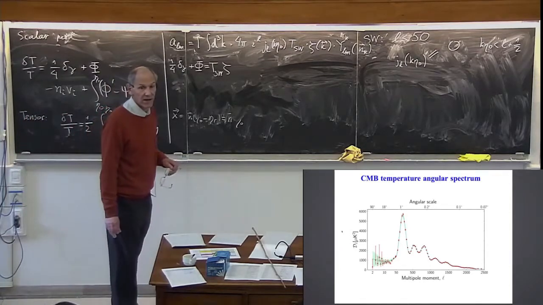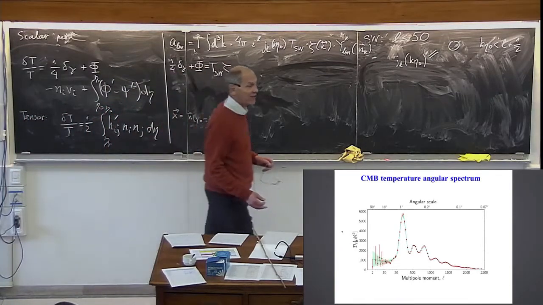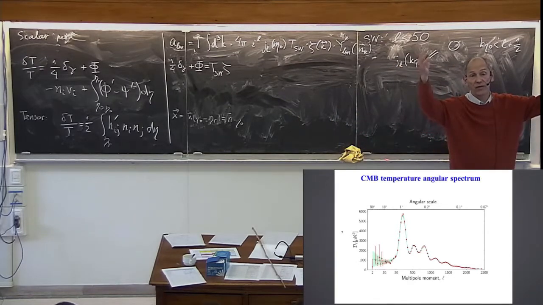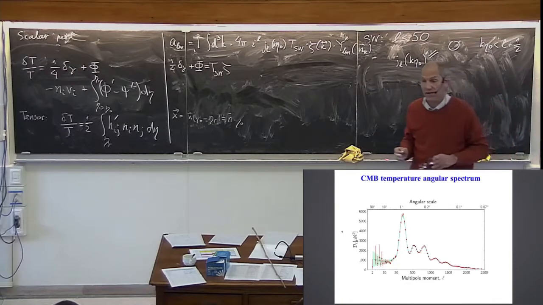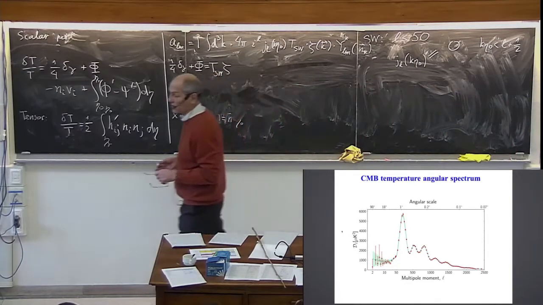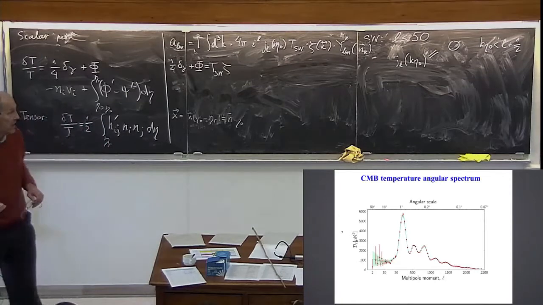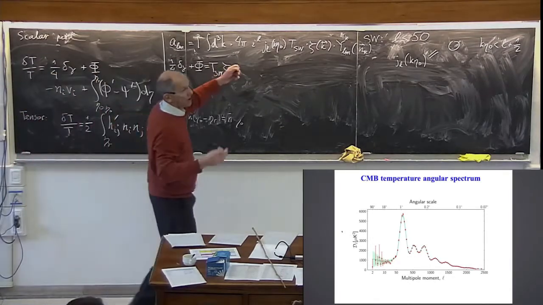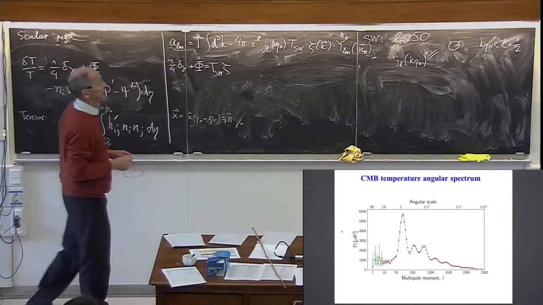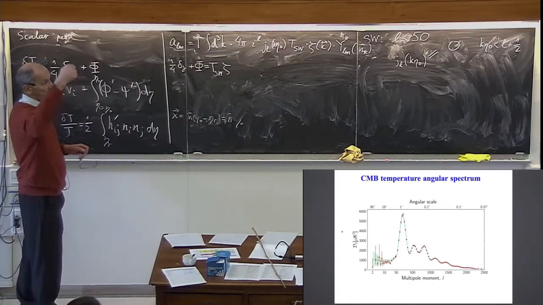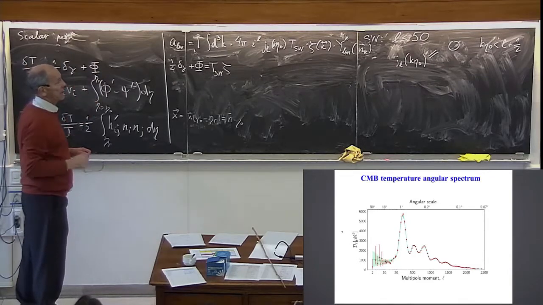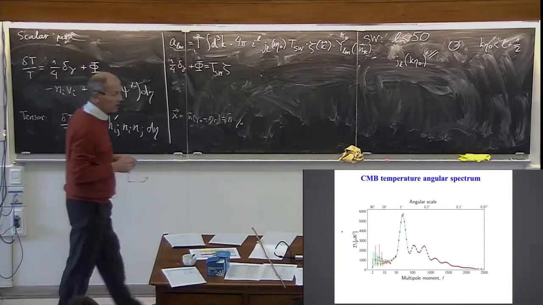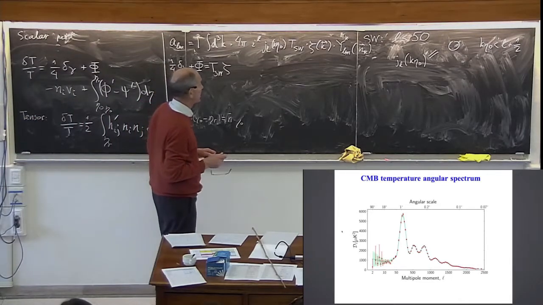Do you understand why? Well, in principle, it's clear that if you have very long wavelength modes, then you see them at large angles, right? And high multipoles measure small angles. Now you can ask, what happens if my wave k is not perpendicular to my line of sight? What happens if this mode goes at some angle to my line of sight? The answer is that it contributes to even larger angular scales.